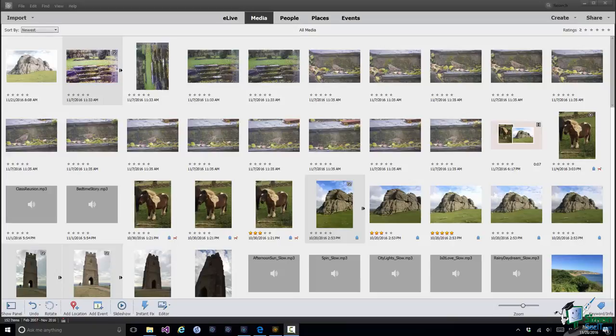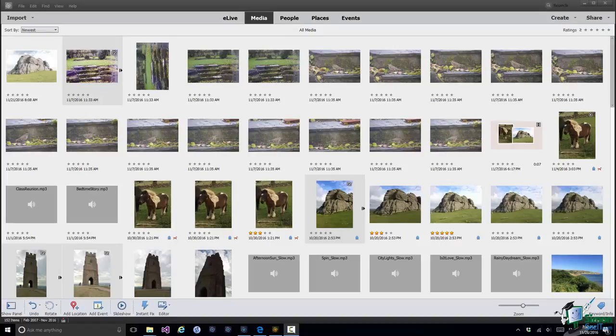The first point I'd like to make is that we have a rating system 1 star to 5 star. Unrated is not the same as 0 stars. There isn't a 0 star setting, which means that I give this image no stars at all. If it has less than 1 star, it is unrated.